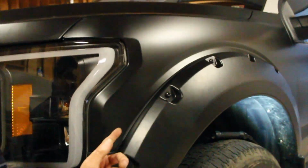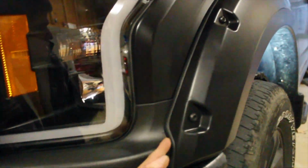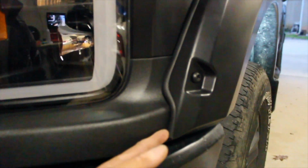Next tip, guys, is, whenever you're positioning it, just follow the body lines. This is what I mean. That is the way to know that it is in the correct position. You'll see that the fender flares do follow that body line, guys. So you can tell these things are pretty well made. That is going to do it for the fender flare install video, guys.